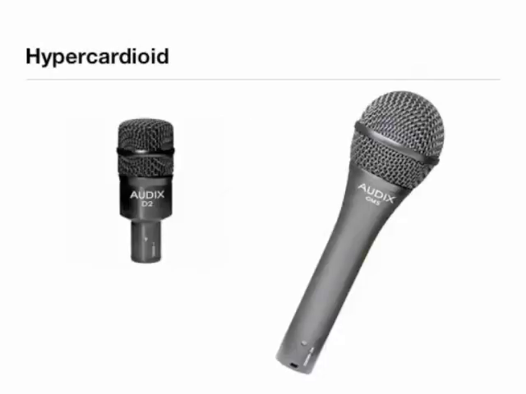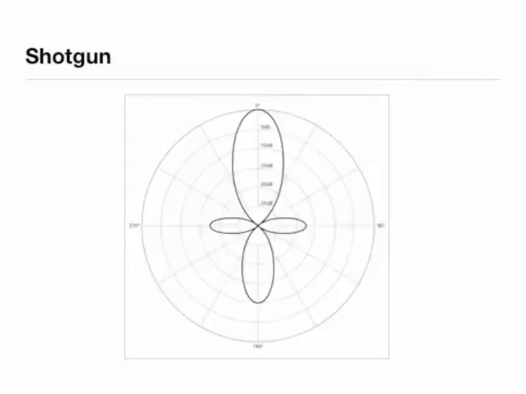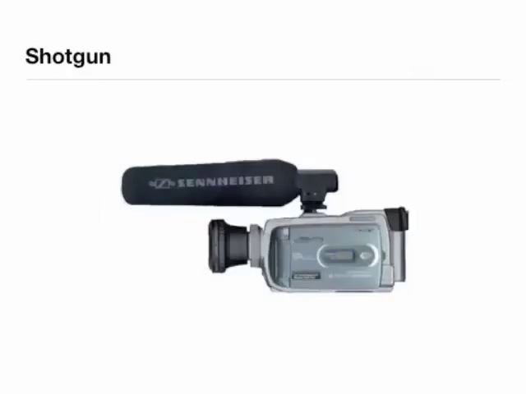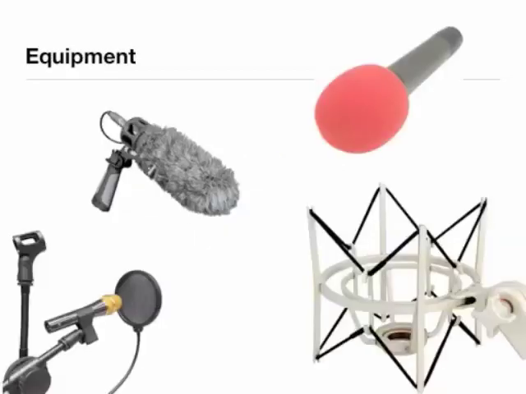You have these kinds of microphones, or for example the shotgun microphones, which are very radical. You use it when you have to record some images. You cannot have the microphone in the image, so you attach this microphone to a boom, and you have a technician pointing this microphone straight to the mouth of the person who's speaking. For example, this is another example. You have a camera with a shotgun microphone attached to it.